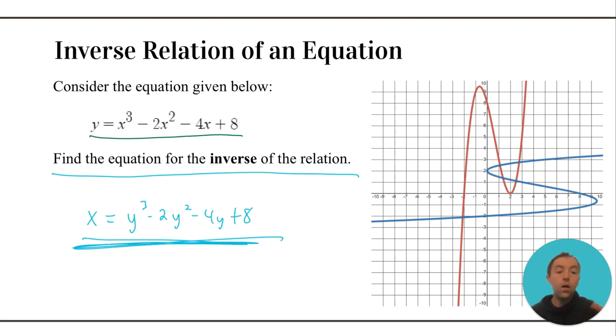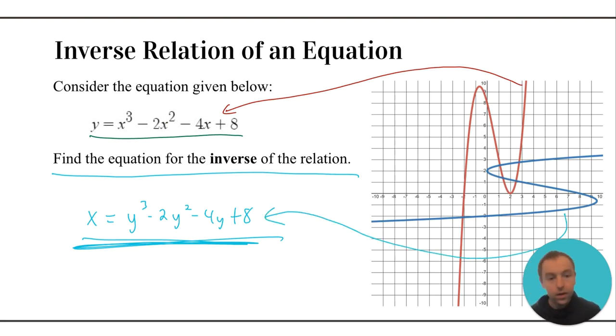Okay? Well, the graph right there is just showing you what the graph of one of the equations would look like and what the other one would look like in the inverse. So this red graph right here is actually the equation of that. It matches up to that equation right there. And it just illustrates, again, that because they're inverses, they're going to have a nice bit of symmetry across y equals x. Okay?